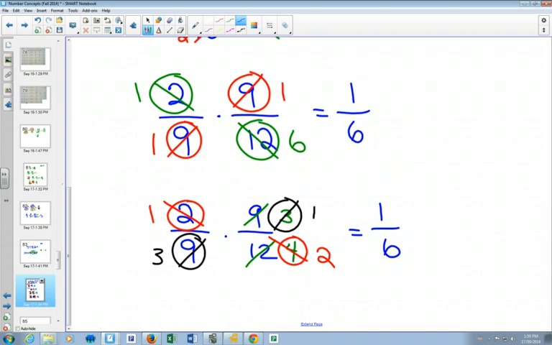There I simplified it a little bit differently than the first one. I like the diagonal one here because the 9s are exactly the same, so they cancel out super easy. But it's not wrong if you simplify it differently first.